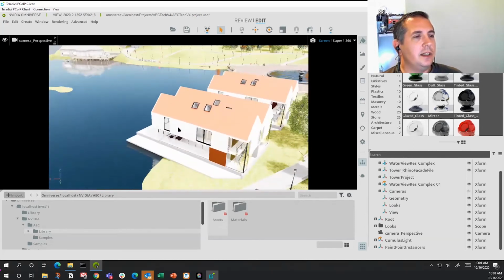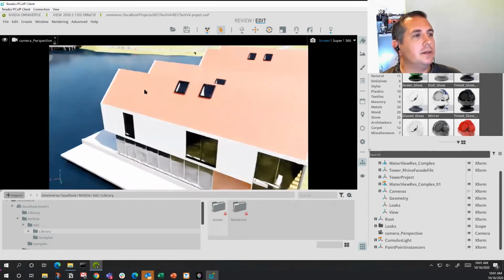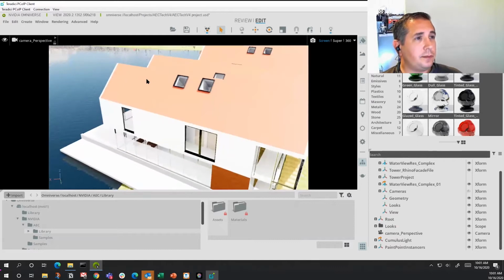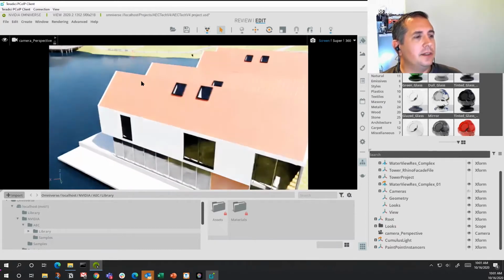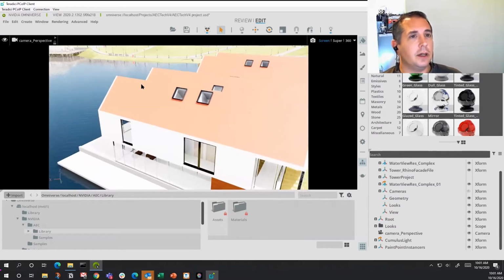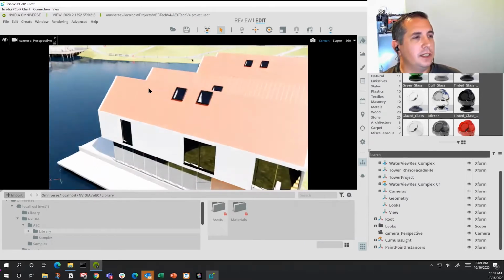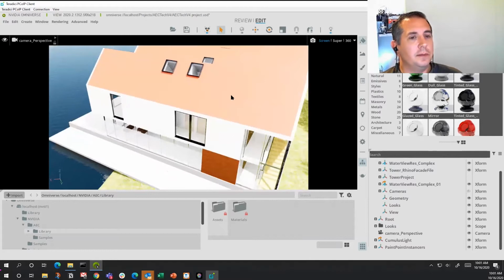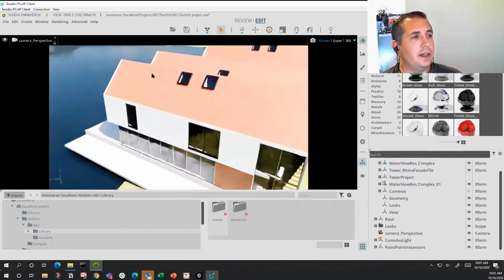Additionally, the materials here are also hierarchical, which means that in Revit there's a material attached to this roof, and in here I can override that.